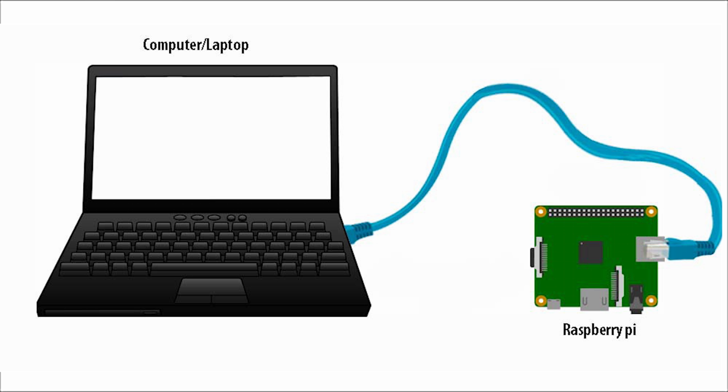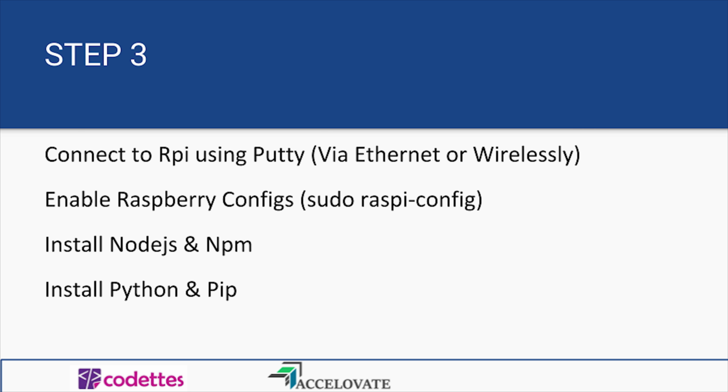Now what you want to do is take your SD card and insert it into your Raspberry Pi and connect your Raspberry Pi to your laptop with your cross cable. You then want to make sure your laptop is configured in such a way that it's on the same subnet as your Raspberry Pi, but that your laptop and your Raspberry Pi have different IP addresses. Let's begin. So first off, we're going to connect to our Raspberry Pi using PuTTY.